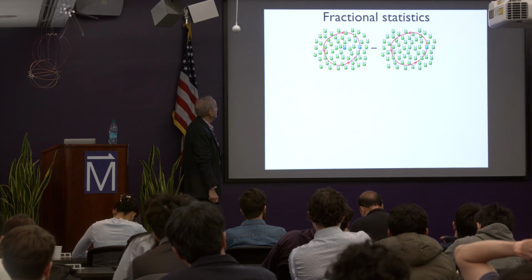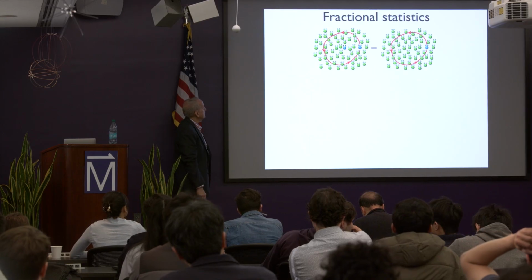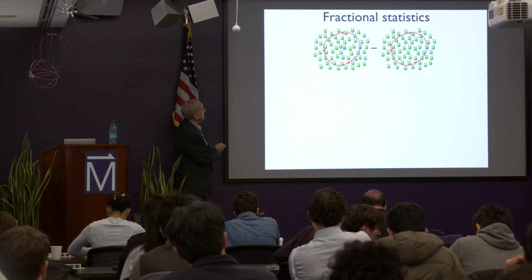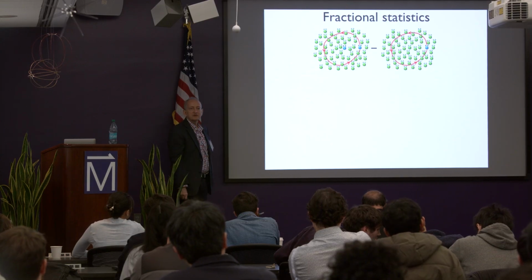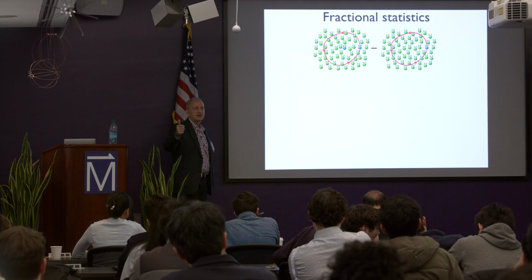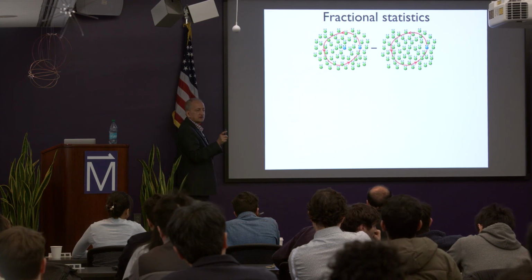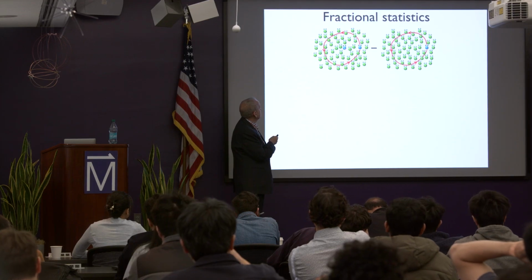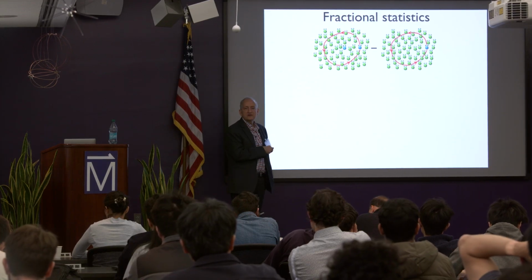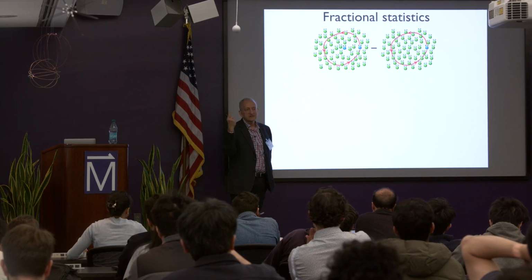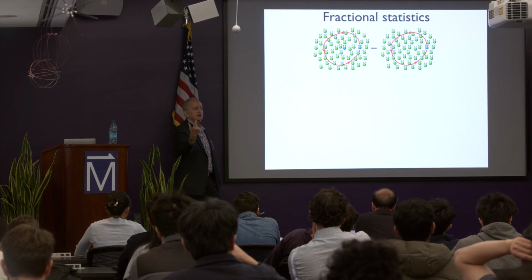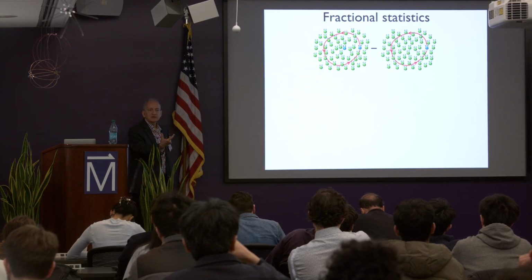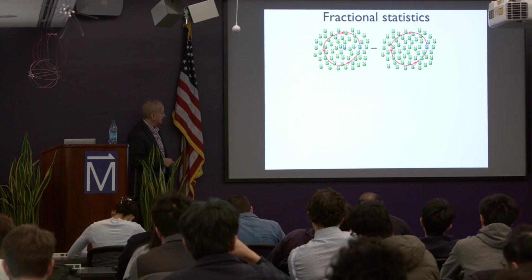Now, how about fractional statistics? We'll do the following experiment. Earlier I said you take one particle around another, and that gives you a phase which is e to the i theta star. Here there is a problem, which is that there are 2 contributions associated with this Berry phase. One is coming because of the statistics of this quasi-particle, but there is another contribution because it's a charged particle in a magnetic field. So there is an Aharonov-Bohm phase. I need to subtract that to extract the contribution coming from statistics.